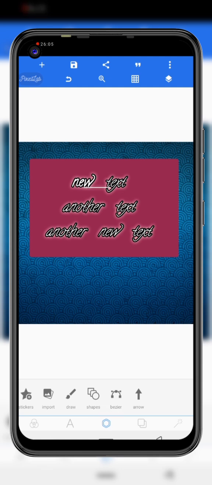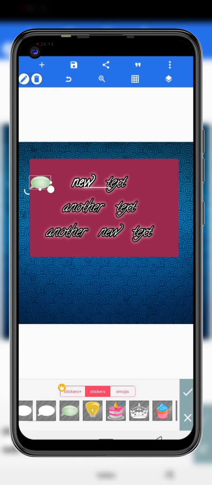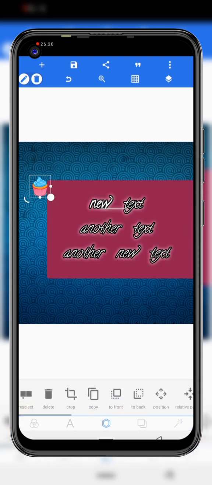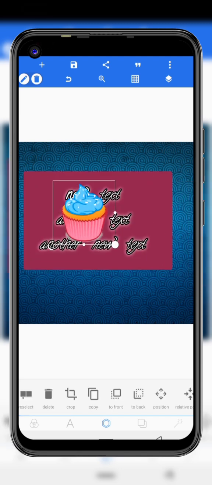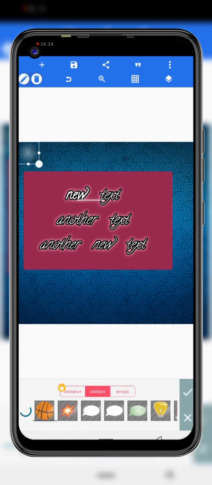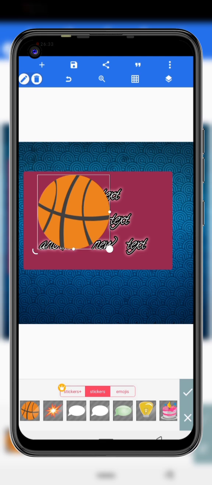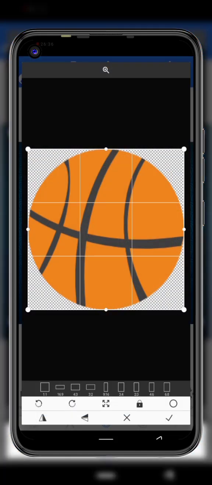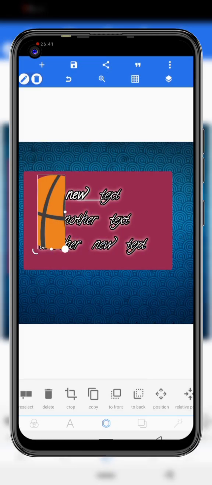Instead of us coming to add sticker or something earlier, you can just click on stickers here, then select which one you are going to use for your design. The one that suits your design, just select it. You understand? If you want to delete it, you can remove it. If you use a sticker and see that you don't need this part, you want to crop it, you can just click on mark, then crop. So you can crop it and use only this space.